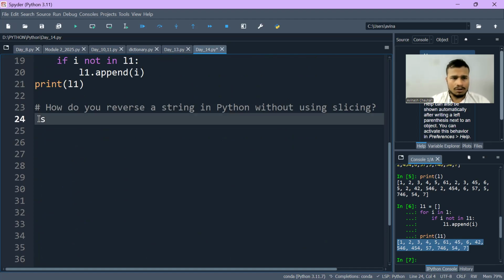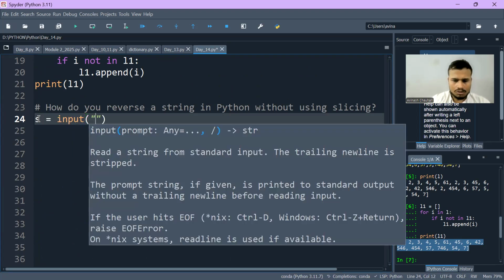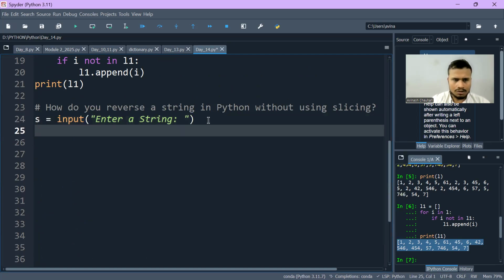So for example, I will write s is equal to input, enter a string. Okay. And here, what I will do, I will just use the slicing technique.